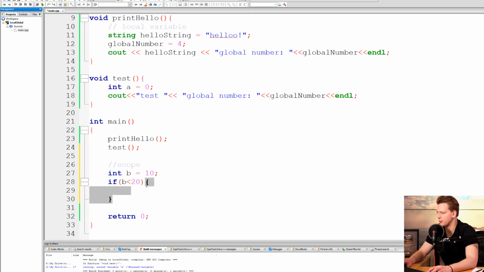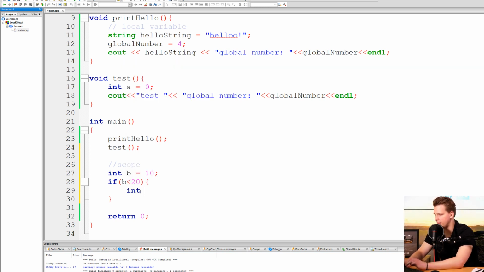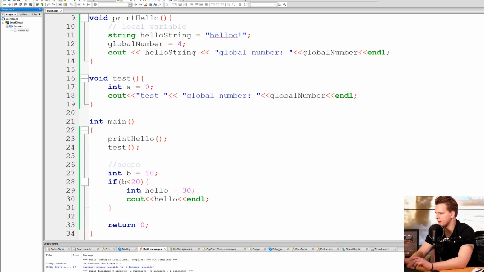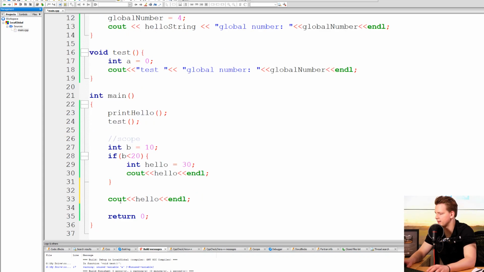So you see, when we open these brackets, we enter a new scope. So if I define a new variable here, int hello equal to 30, and I print hello to the console, you realize that this hello variable only lives inside here. If I try to print hello outside, it won't work. So if I build and run, you see this hello variable only lives inside this scope.